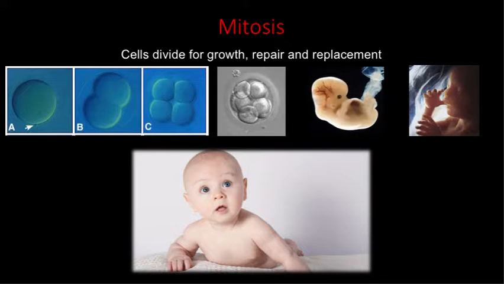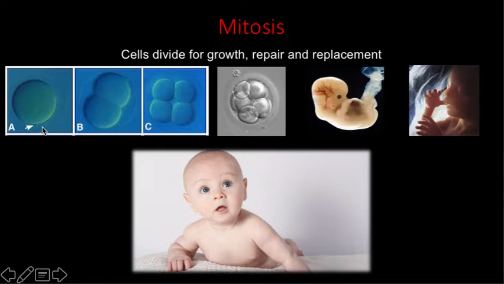Now, your body is undergoing mitosis right now in order to grow and repair itself. In this particular slide, I want to go through how mitosis allowed you to go from this single cell to being born as a baby. Believe it or not, all of us looked like this at the very beginning of our life, as an embryo.